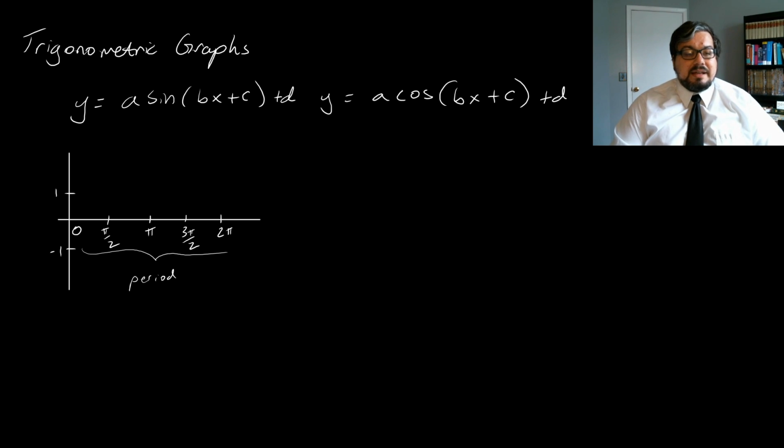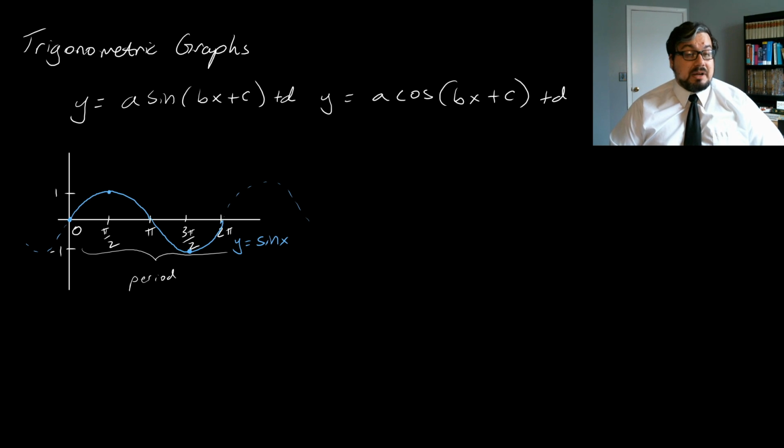Now, if we're looking at sine, all we have to do is remember that we start our period over here at the origin, and then we go up to 1 at pi over 2, down to 0 at pi, down to -1 at 3 pi over 2, and up to 0 at 2 pi, and then we continue on. I'm only going to sketch out one full interval here, but this blue line gives us y equals sine x.